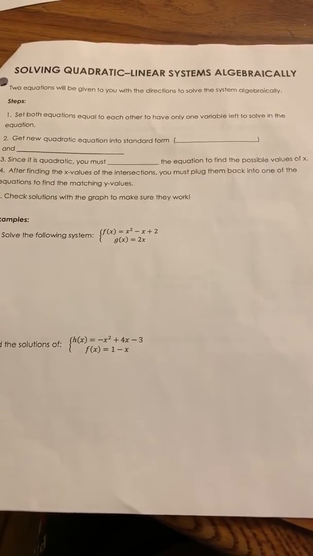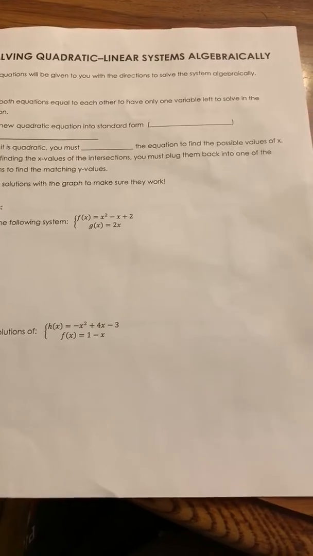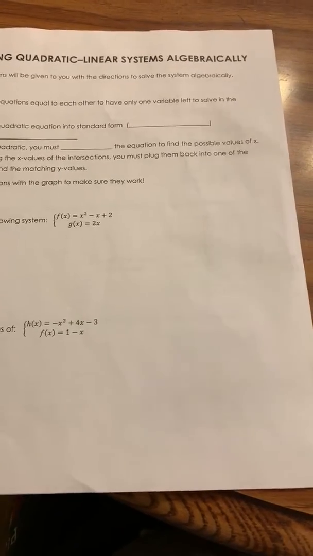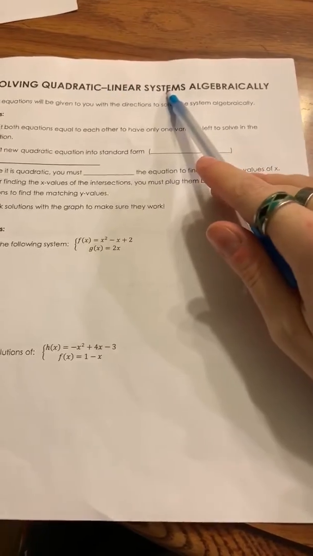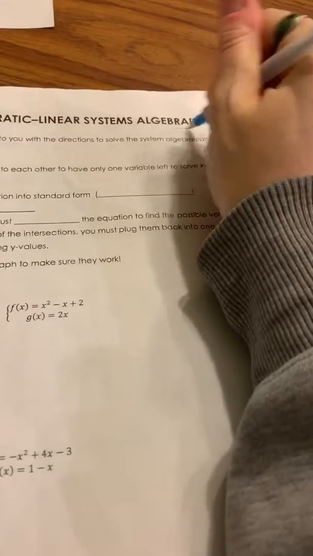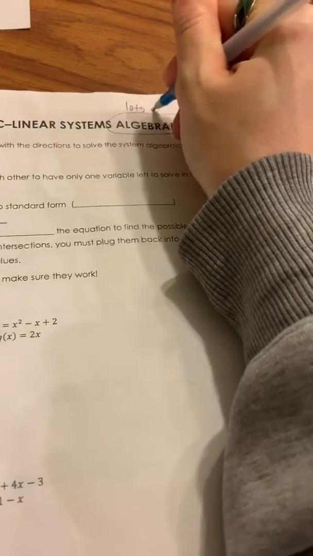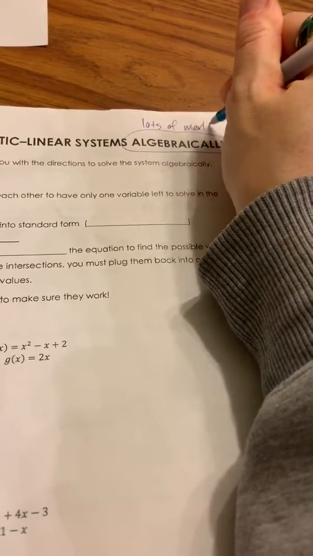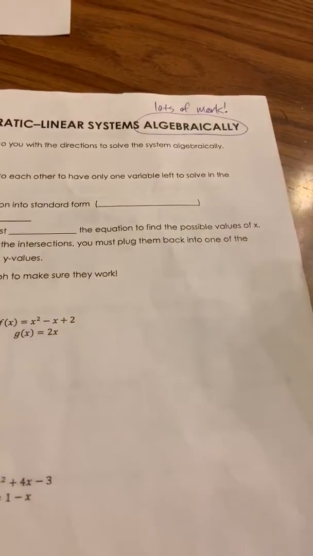This is page 3 of your notes. Hopefully you checked your answers on pages 1 and 2 before you decided that you were ready to do page 3. Now you're going to solve quadratic linear systems, which is the same idea, but algebraically. Do you know what algebraically means? Lots of work. It means that you can't just type it into Desmos and write the answer down this time.